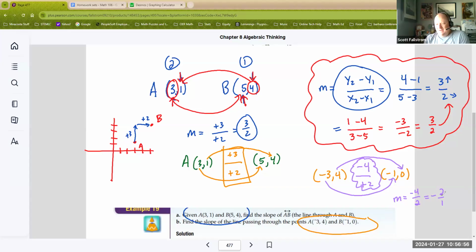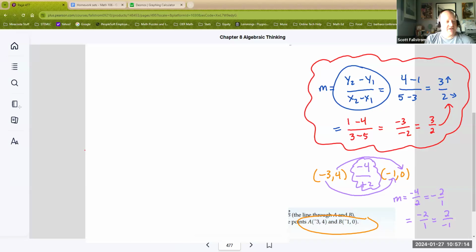Okay. And that negative sign actually could go either direction. To be perfectly honest, you could write it as -2/1. You could also write it as 2/-1. And graphically, I think that does make sense. But if you're looking and going, how in the world can you just change things around, Scott? Well, watch. Let's see if we can demonstrate it for you so it kind of clicks for you too.